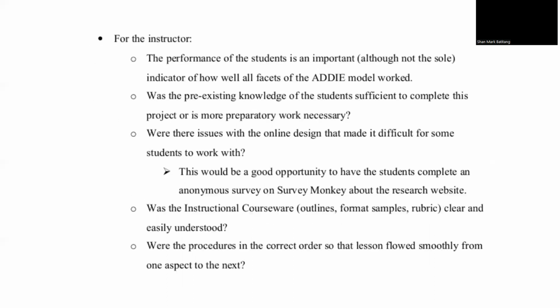For the instructor, the performance of the students is an important indicator of how well all facets of the ADDIE model work. Was the pre-existing knowledge of the students sufficient to complete this project, or is more preparatory work necessary? Were there issues with the online design that made it difficult for some students to work with? Was the instructional coursework clear and easily understood? Were the procedures in the correct order so that the lesson flowed smoothly from one aspect to the next?